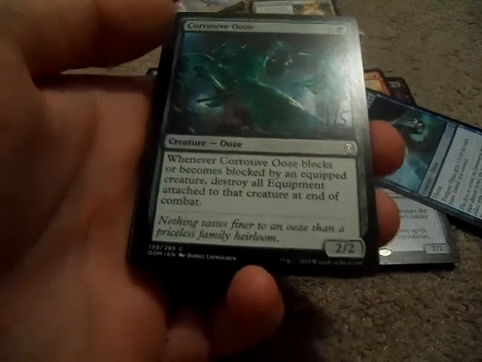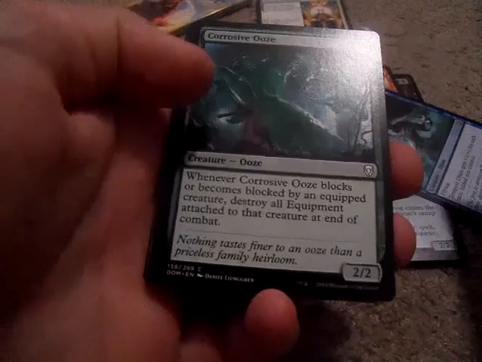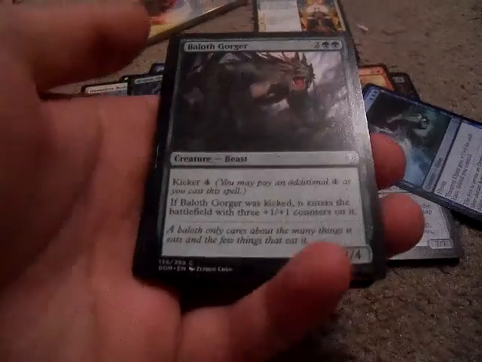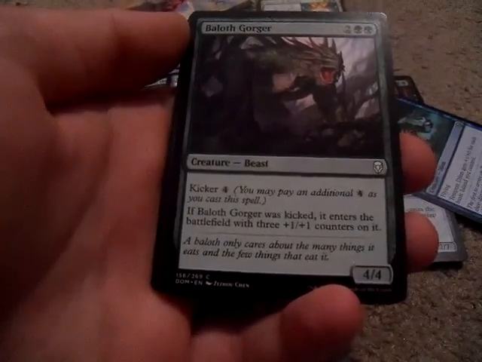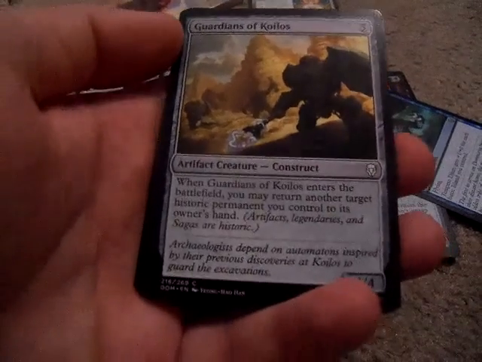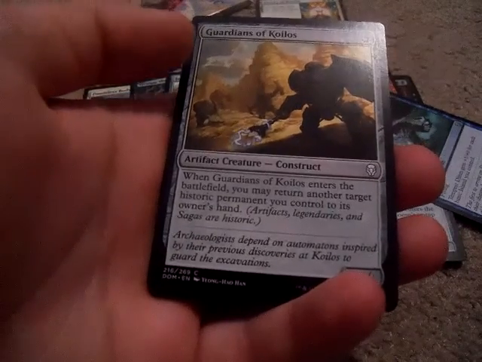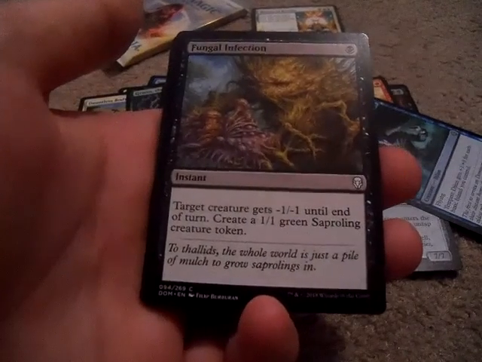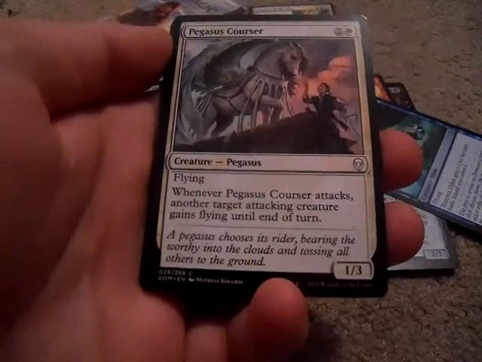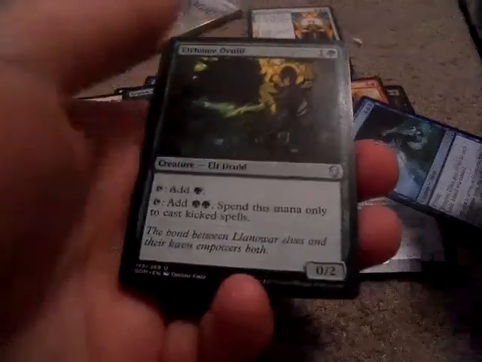When Corrosive Ooze blocks or becomes blocked by an equipped creature, destroy all Equipment attached to that creature at end of combat. Blightgorger, Kicker. When Gorger was kicked, it enters the battlefield with three +1/+1 counters on it. Guardians of Koilos. When Guardians of Koilos enters the battlefield, you may return target historic permanent you control to its owner's hand. Fungal Infection. Target creature gets -1/-1 until end of turn. Create one green Saproling creature token. Pegasus Courser. When Pegasus Courser attacks, another target attacking creature gains flying until end of turn.